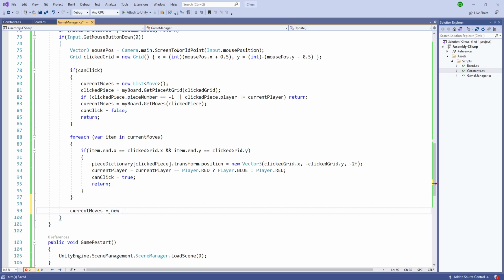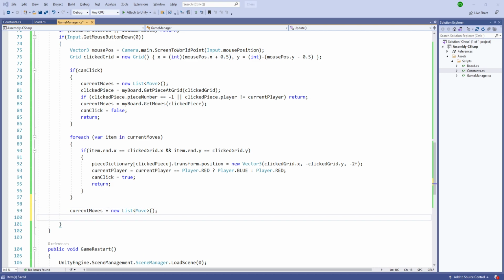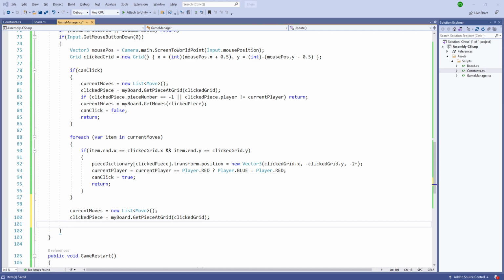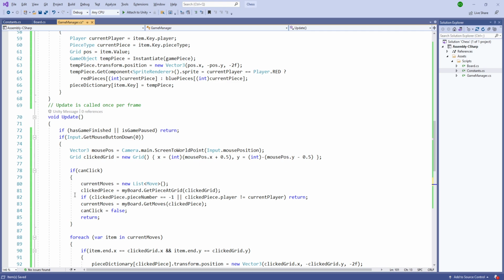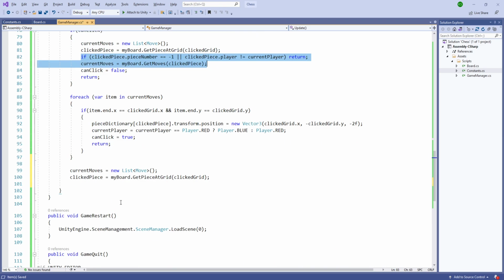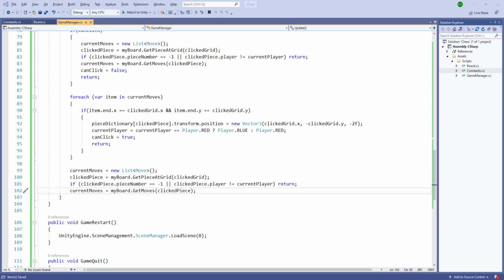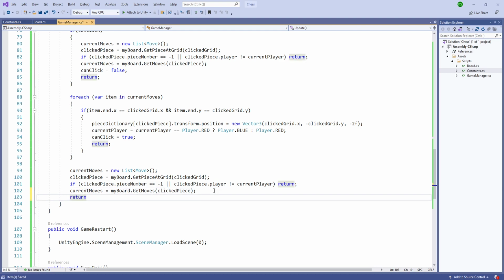So reset the moves and get the clicked piece for that valid grid. After getting the clicked piece, we'll just return. So it should be able to do it.